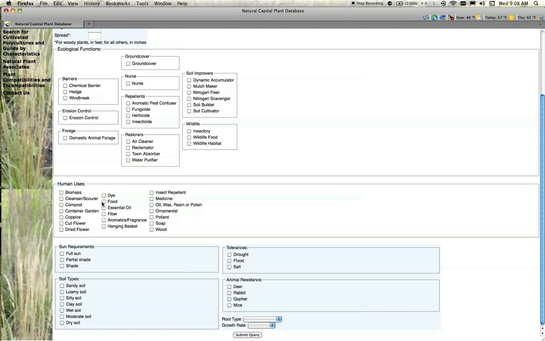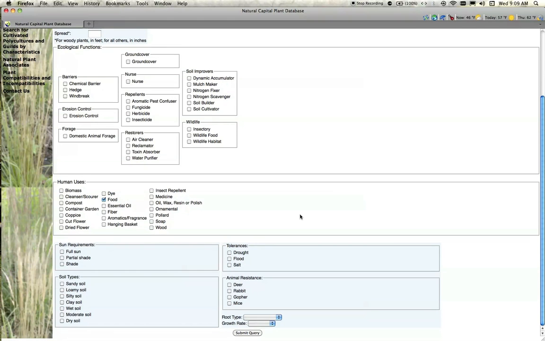Everything, of course, from food to increased biomass for compost, coppicing, which is a way of trimming trees, much as pollarding, if you're looking for soap, wood, medicines, oil, and wax, fiber, those such things. You would click on the box of the type of harvest you'd like to get. Now, of course, if you click on food and medicine, there are only a few plants that do that same thing, although you might consider food to be medicine. But if you're looking for food and cut flowers, you would only get cut flowers that are edible. So keeping this also to a minimum will help increase the number of plants that you have in your selection.